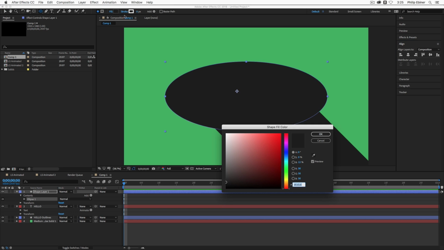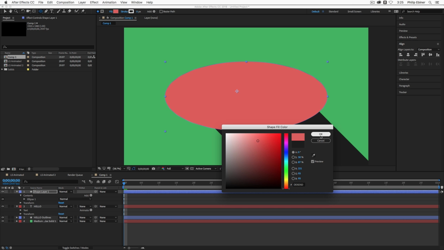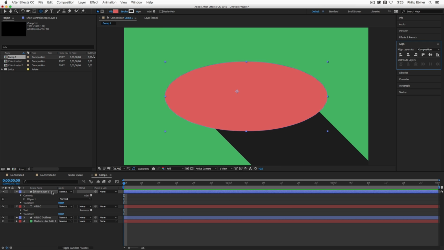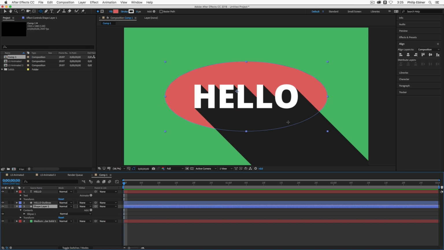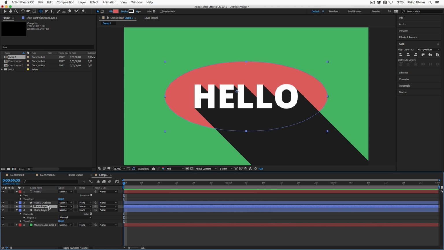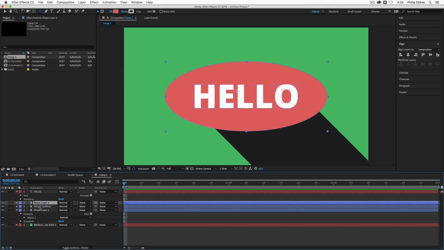We're actually gonna change the color to something different, pink. Now let's put this beneath our hello outlines, and we wanna restrict the hello outlines to this shape. So first I'm actually going to duplicate this shape layer, Command D on my keyboard, that's Control D if you're on a PC. I'm gonna move that duplicate above the hello outline.